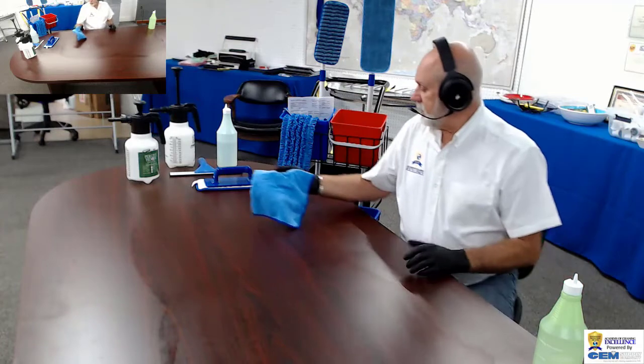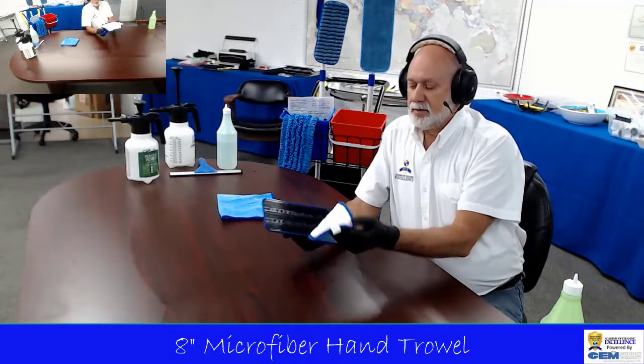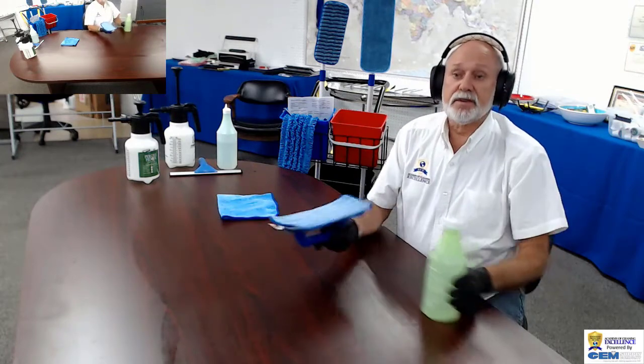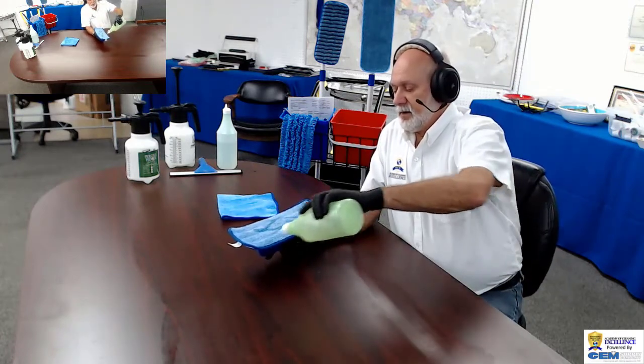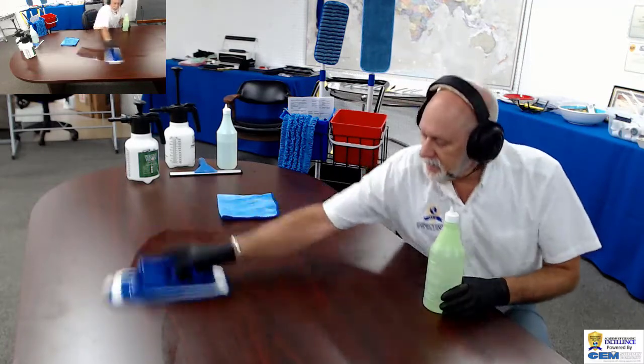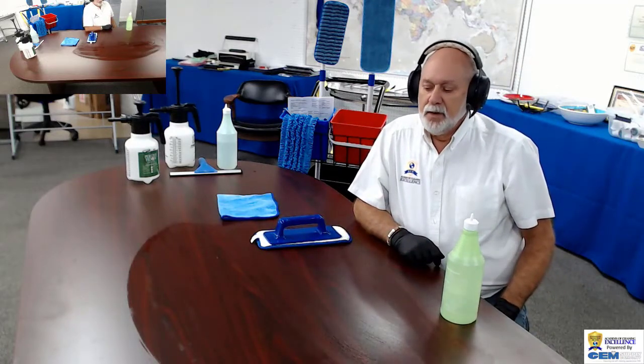One of the other ways I could do this is to use a trowel. This is a microfiber trowel, which sticks on with Velcro onto the side here. Okay, so you can just stick that on. I could do it the same way. I can apply my cleaning chemical to the trowel pad and wipe back and forth. Now you see how that left the surface much, much wetter. So if I need the cleaning chemical to dwell a little bit longer because of the soil load that's on here, that's what I would use.